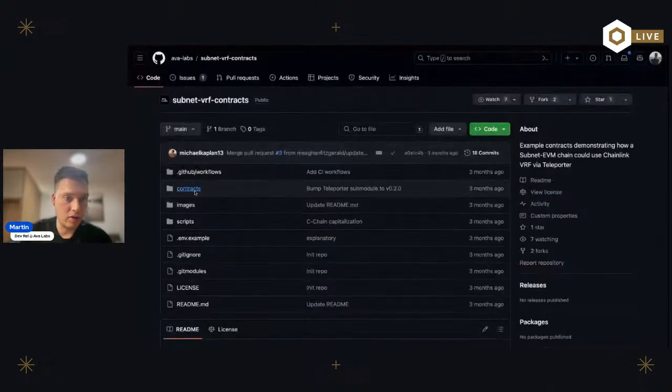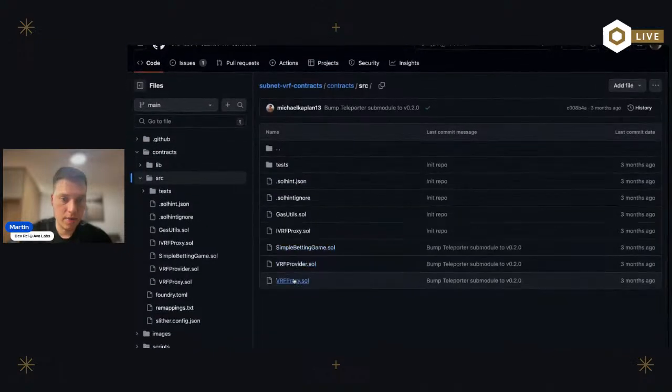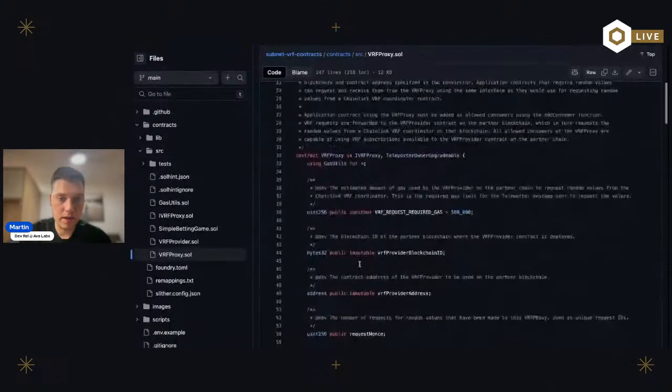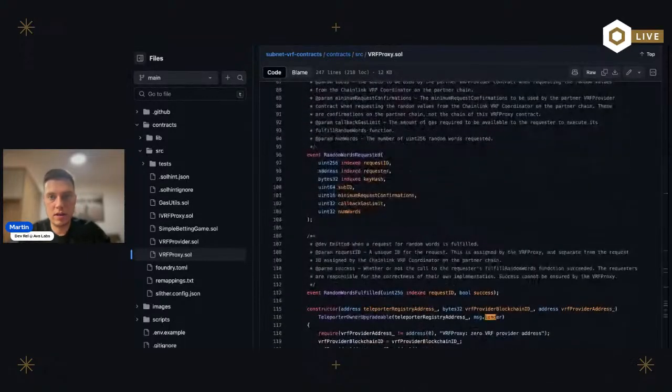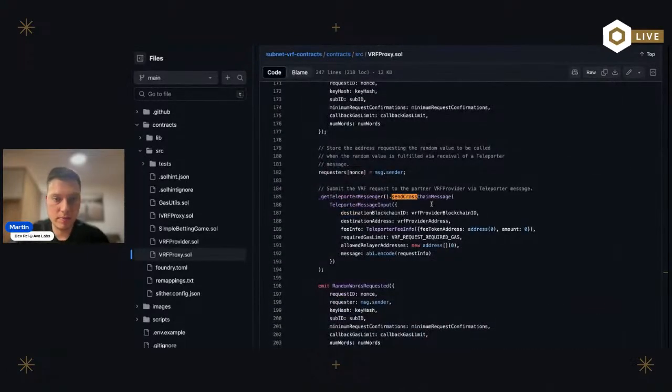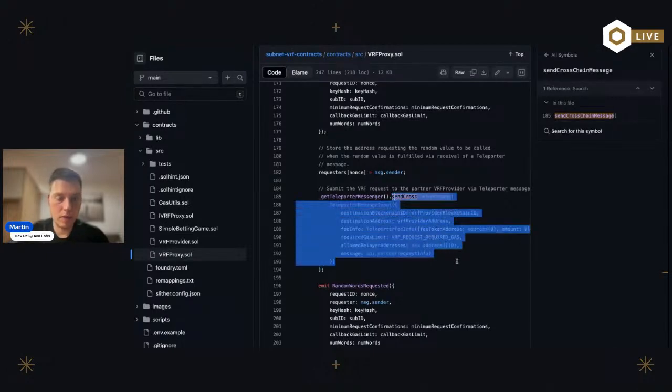You can also check out the contracts in the contracts folder here, and you can see here in the proxy somewhere we're going to send a cross-chain message, right? So you can really see how this works and how it can be adapted in another thing.